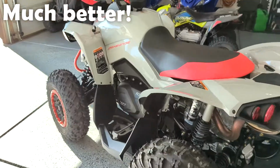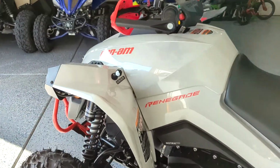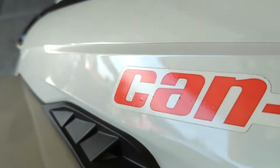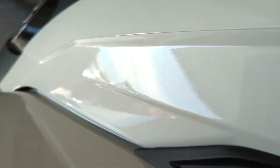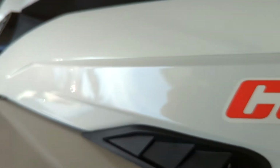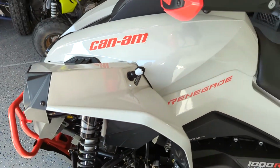I thought it was like a regular kind of straight gray, but it's actually got metallic in it. I'm not sure if a camera is going to pick it up here in the garage, but you might be able to see it a little bit right there. It's got a metallic in the paint. Kind of hard to see it. I didn't even realize it myself at the dealer. I kind of realized it when I got it home last night under the fluorescent lights in the garage at night. But yeah, the gray with the orange.